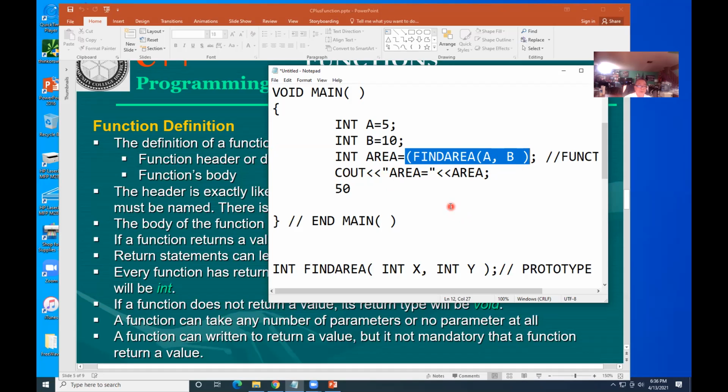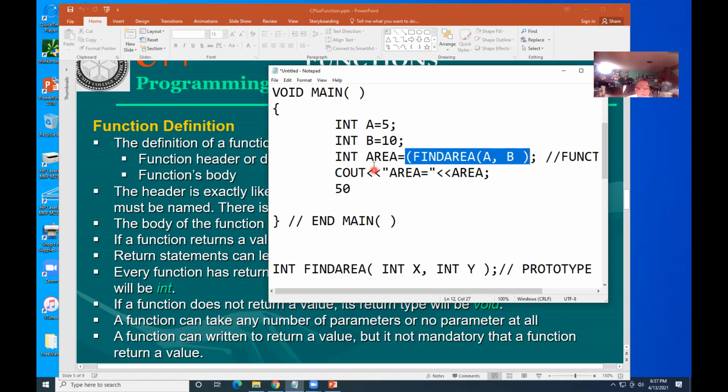When you say area equal that function, then what does that mean? Area equal what? Integer. Okay, now that means area equals whatever is returned from the function. That's what you must understand.